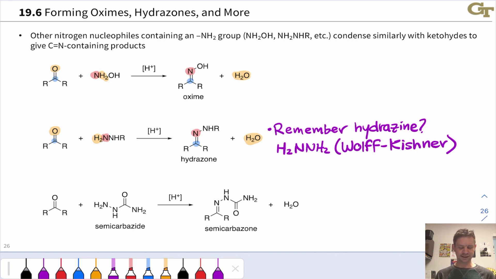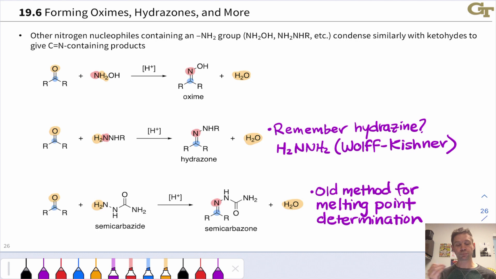This last reaction looks a little funky. This nucleophile is known as a semicarbazide. It's got an NH2 group with an attached urea group linked to the NH2. It's this hanging NH2 that's the nucleophilic nitrogen, and that can condense with a ketone or aldehyde to form a product known as a semicarbazone. A molecule of water is kicked off. The only reason I mention this one is it's an old school method for melting point determination. Converting a ketone into its semicarbazone, the semicarbazone is often a nice crystalline solid whose melting point is easy to measure. All of these condensation reactions work on the basic principle that H2O can be eliminated when a primary amine or an NH2 nucleophile condenses with a ketone or aldehyde.